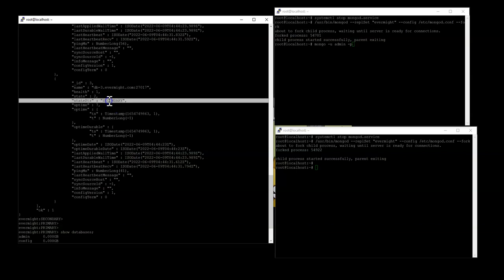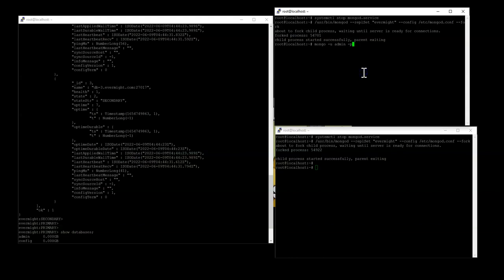The fact that it says secondary means it's up. If it were still warming up, I believe the word you would see here is warm up or startup, to indicate that these databases are still starting up, copying the relevant data over to their own server.